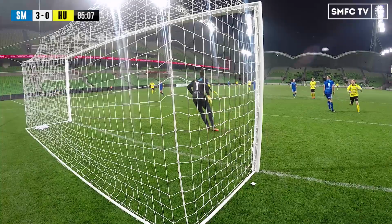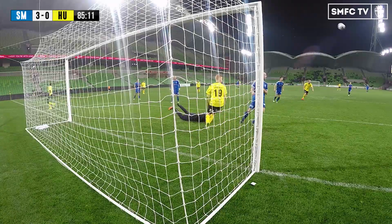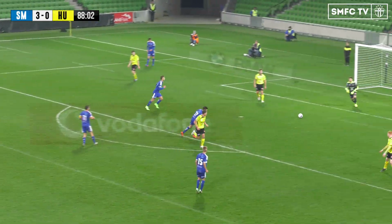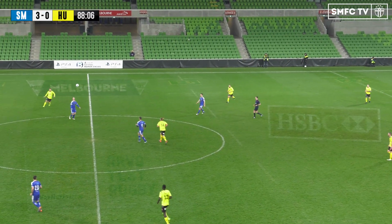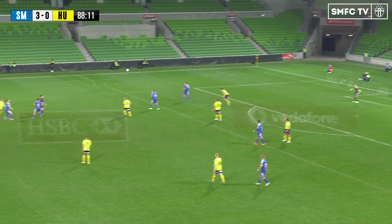It was a good cross by Ruben Way. Kenny Atheu did well to meet it. It's a clever idea to head it down like that, force Reganovic to move, and not only did he move well to it, he had the presence of mind to palm it away really cleanly. Ball played low and flat by Theodorides. And as far as the South defence, who just send it straight back in.